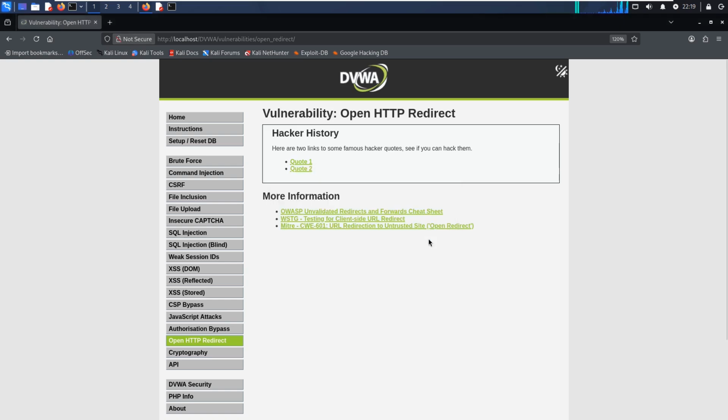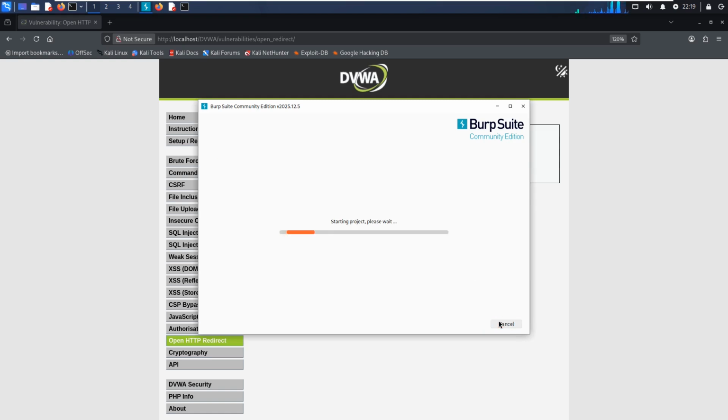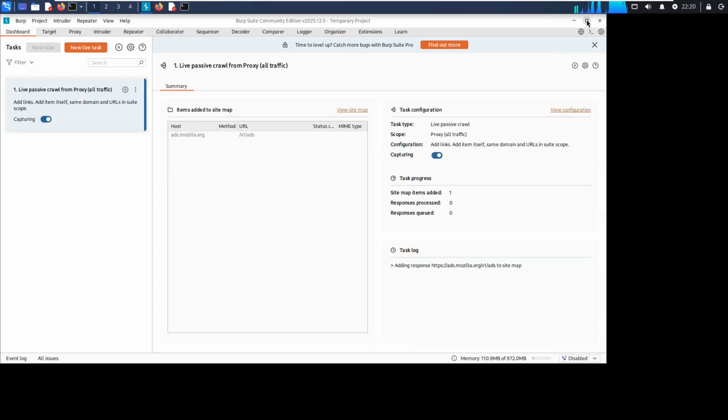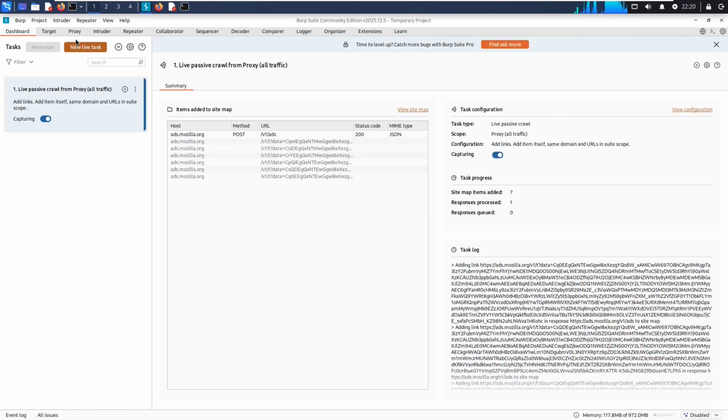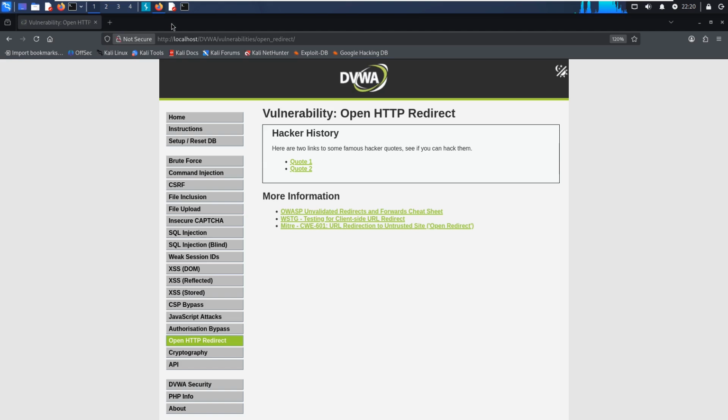Next, start Burp Suite. And then we can make the window larger. At the top, we can navigate to the Proxy tab, and then we can click the link.